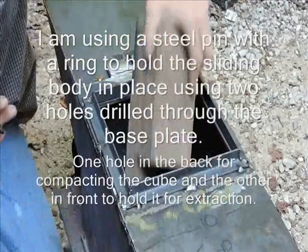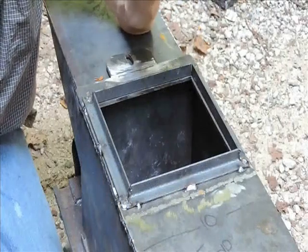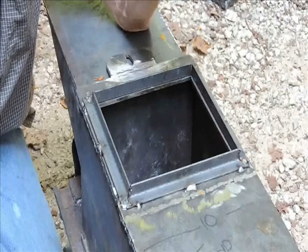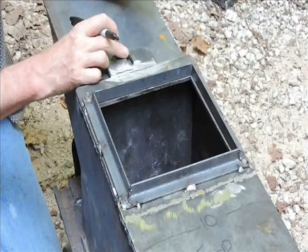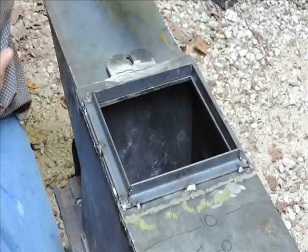So what we've done is cut a piece of wood 9 1/4 inches long, maybe slightly more than that, but not much. And we're going to drive the machine forward and we're going to make a mark here on where our pin's going to go for retrieving it back the appropriate distance.